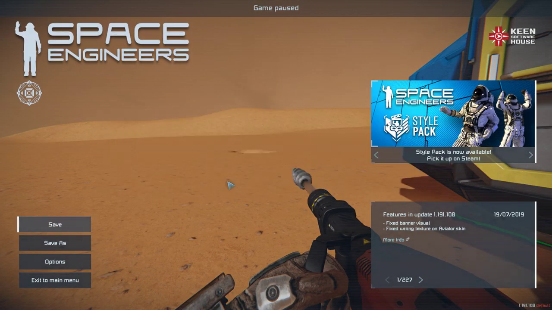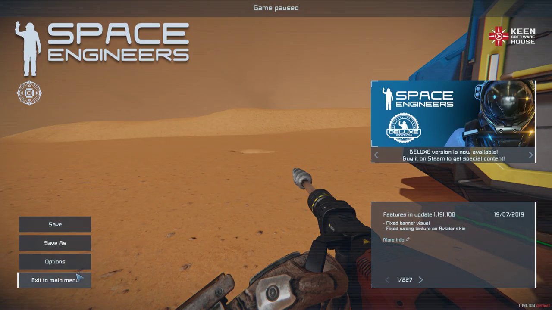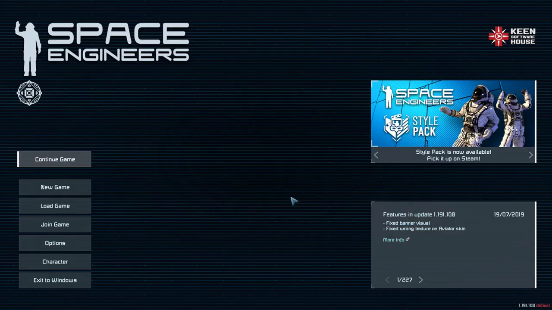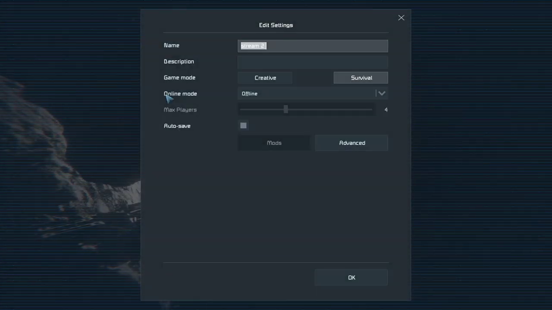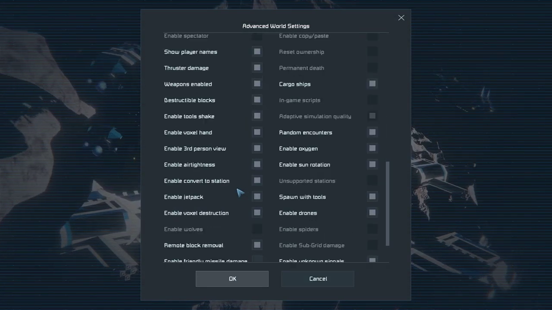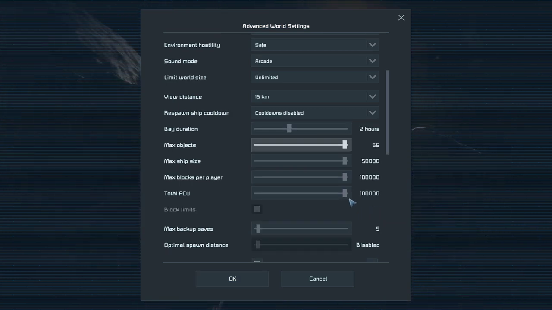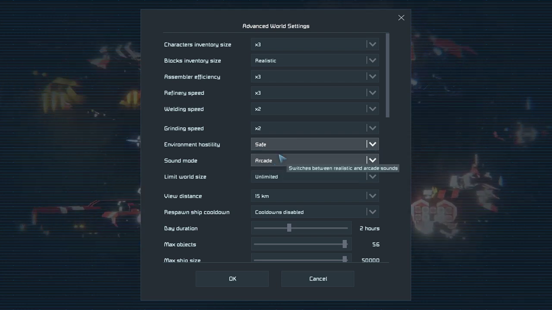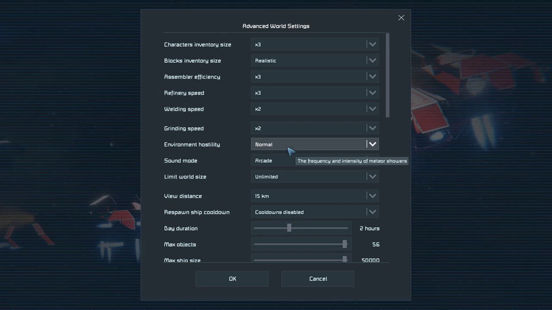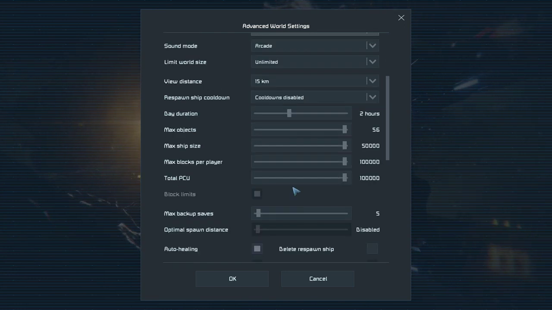I'm gonna save. Okay. Stream number 2. Exit to main menu. No. Right. Load game. That one. Edit settings. Advanced. Maximum objects, most objects you can have, limited sound, arcade, safe, normal, speed, refining, assembly, realistic, character, inventory, integration, totally.